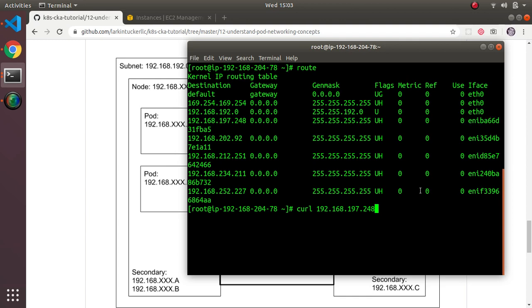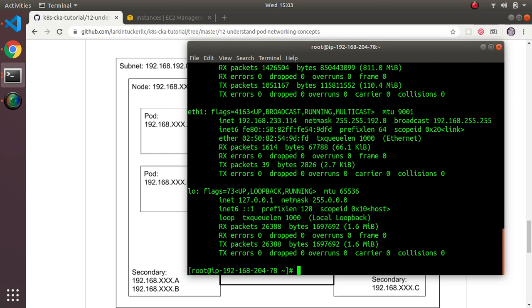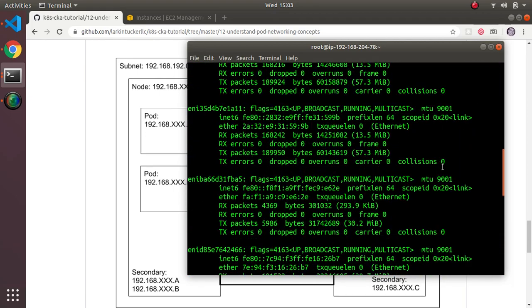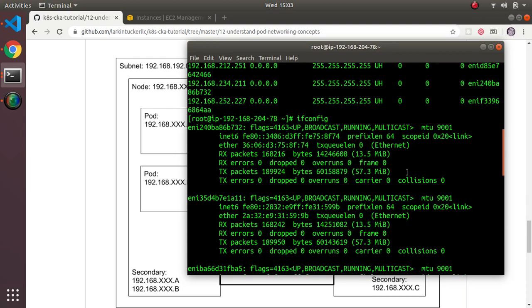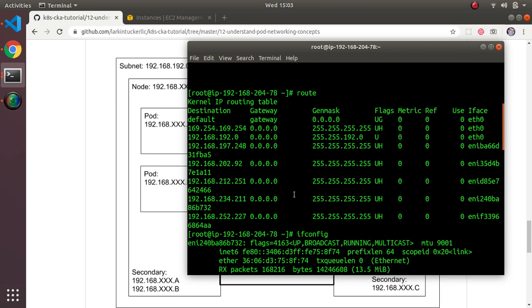And so what happens is if you do ifconfig, I think it is, this tells you all the interfaces that this host has. And for every pod you have, you will get another one of these interfaces like this. So that particular interface is tied directly to the pod. This basically says if this box sees that IP address ending 248, send it to this interface, which is then tied to the pod in question, and the traffic gets to the pod, and then eventually the port on the pod, and your container gets it.